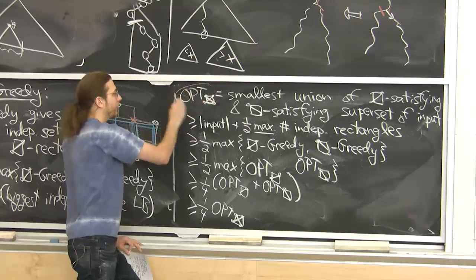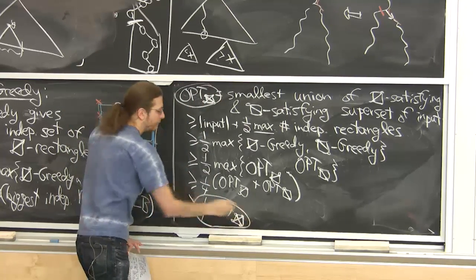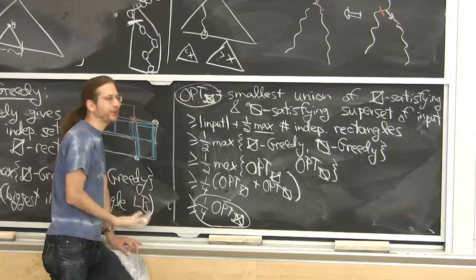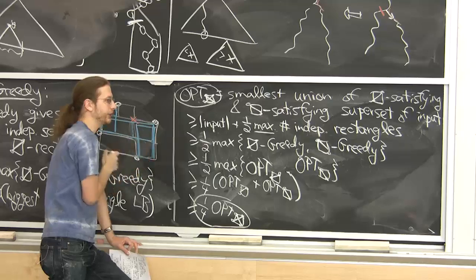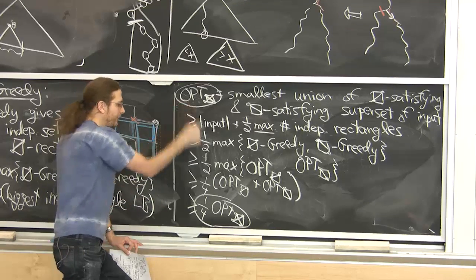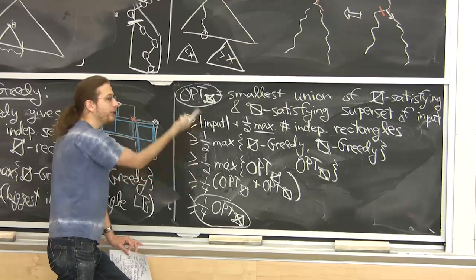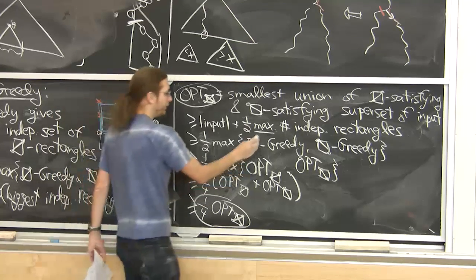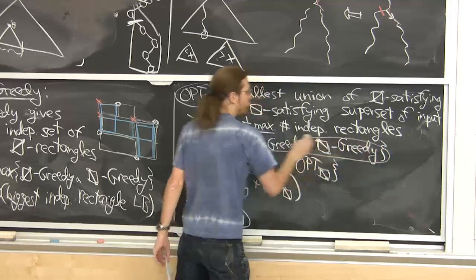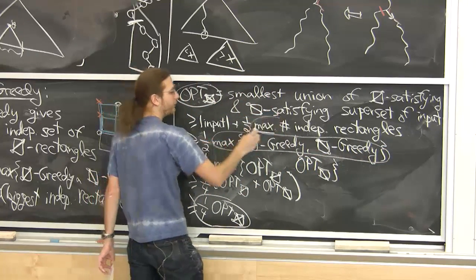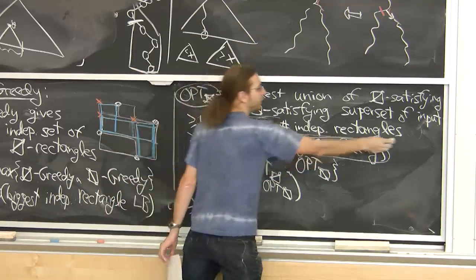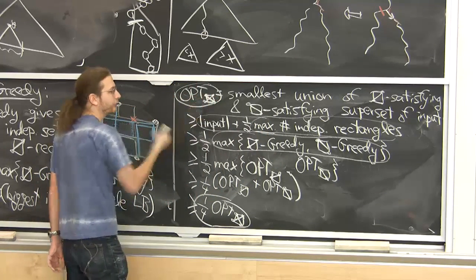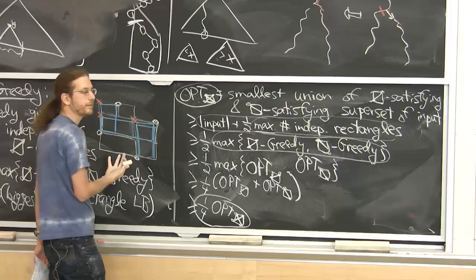So we get what I call a sandwich. On the one side, we have opt x, and the other side, we have 1/4 opt x. I really don't care about opt x personally. I mean, it's kind of interesting to see that it's here. But the point is, these are within a constant factor of each other. Therefore, all of these things in between are within a constant factor of each other. So in particular, this thing, max of the 2 greedies, is within a constant factor of this thing. This is the independent rectangle lower bound, the best one. It also tells you that opt x is basically what we're computing here.